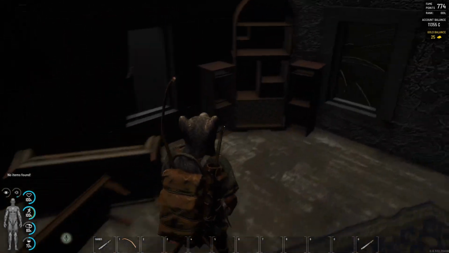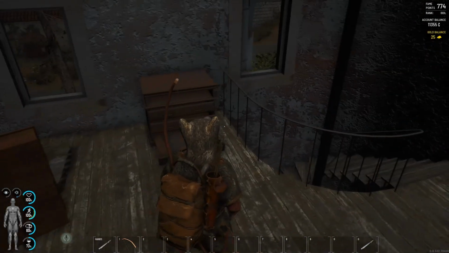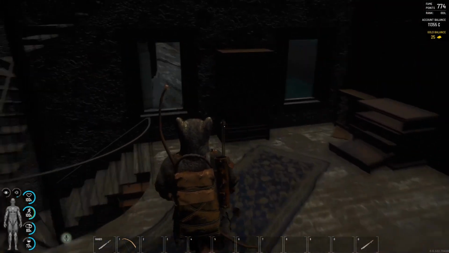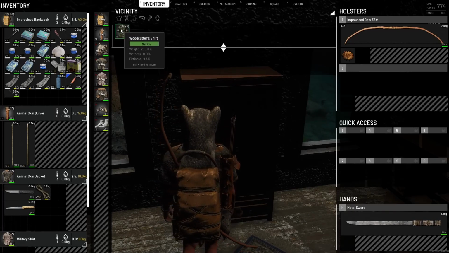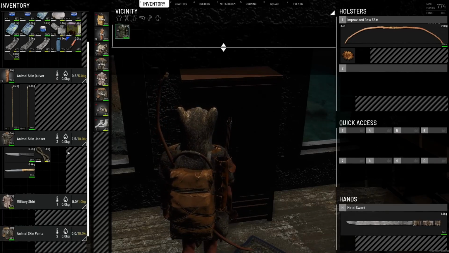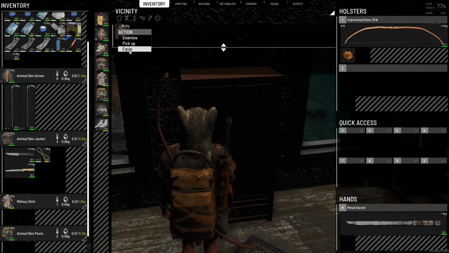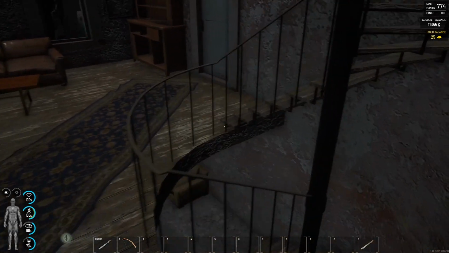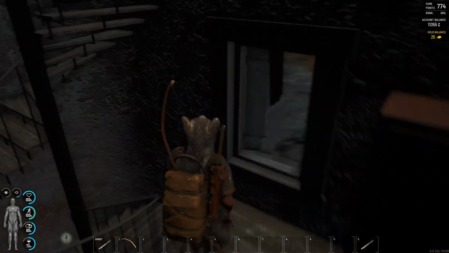I was fully expecting a zombie to be up here, but oh no. I'll tell you what, I'm going to switch to this shirt just because this is 100% and the military's 86. What you got to say about that? Not much. Exactly. What's in there? This is the little balcony, isn't it? Yeah. Nothing on the balcony.